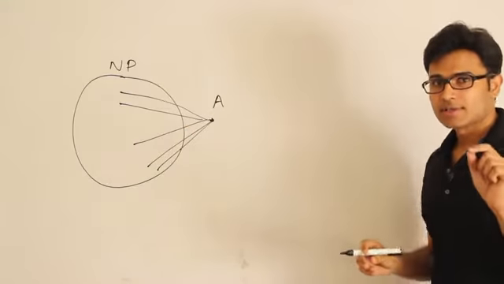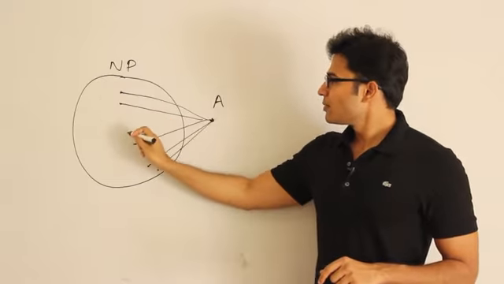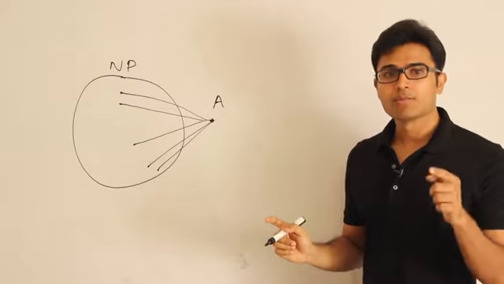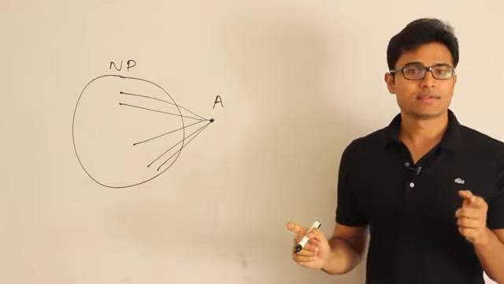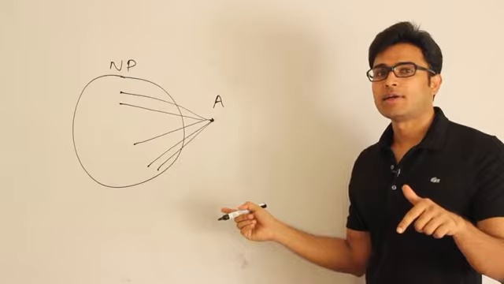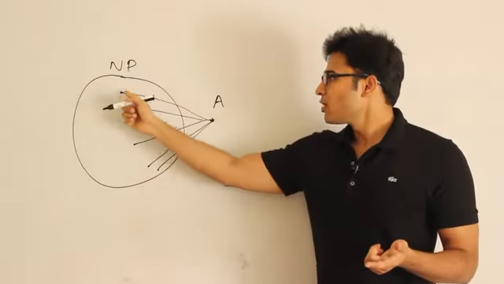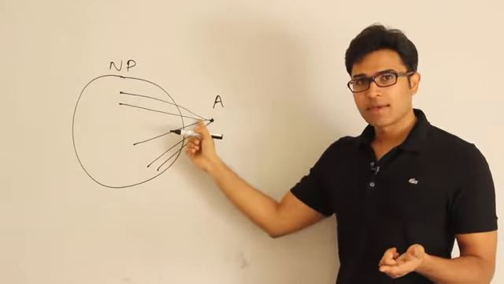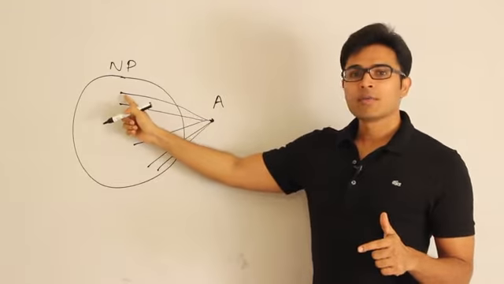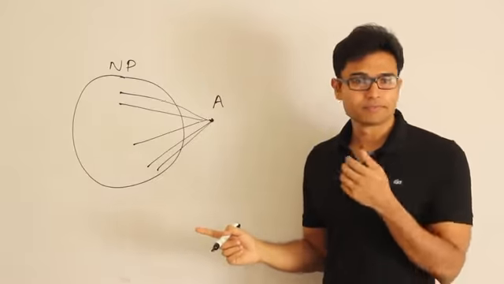Okay, so what is this? Again, think about it. If every problem in NP could be converted to a problem A in polynomial time, then we can say that if the problem A could be solved in polynomial time, every problem here could be solved in polynomial time. Why? We already have the polynomial time conversion, and now a polynomial time solution. Therefore, we got the polynomial time solution for all these problems. So all of them become P.